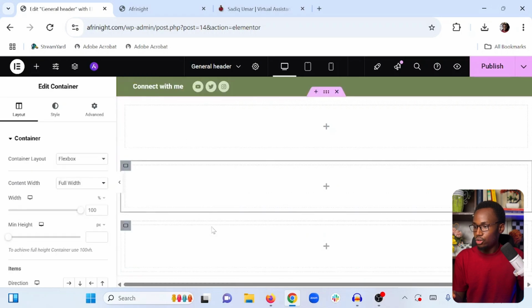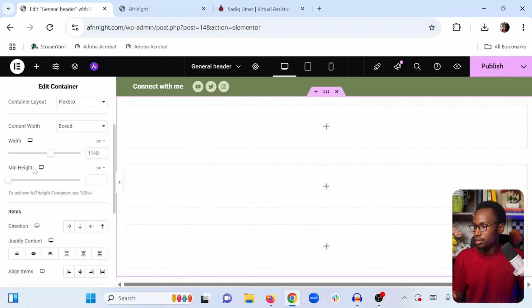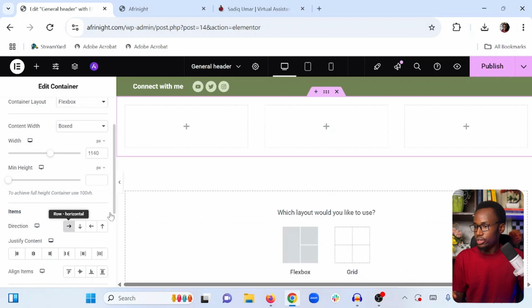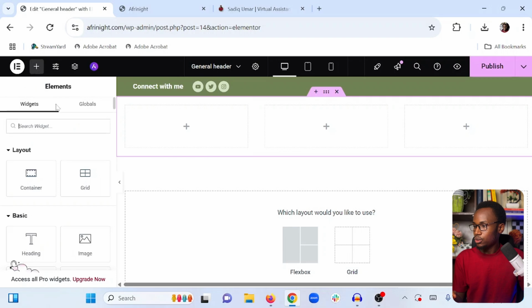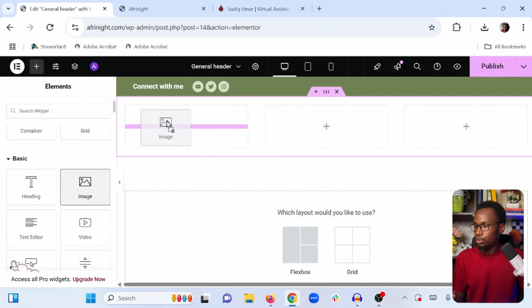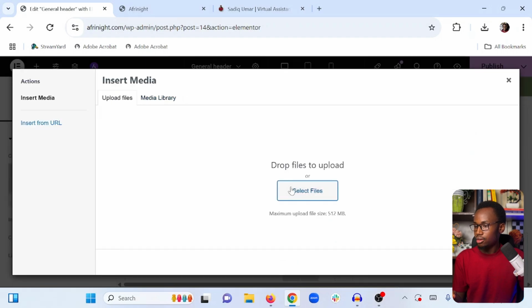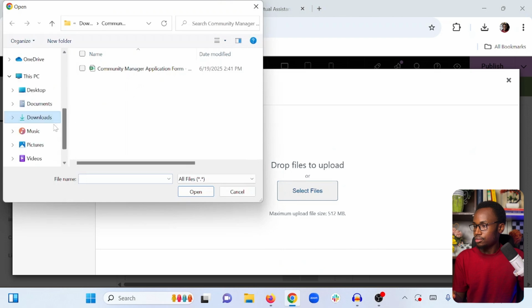I don't want them one on top of another, so I will choose the main container. Right, I'll come to layout and I will change the direction to horizontal, and I will start by adding a logo. So I will come back to all elements. I will search for image right here and put it here, and I will select files and upload one.